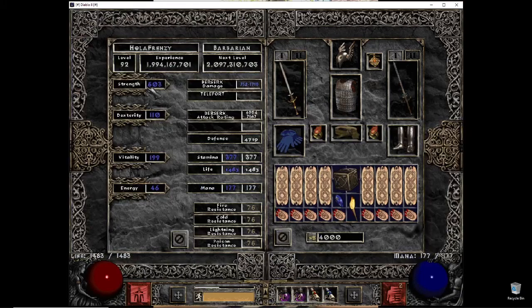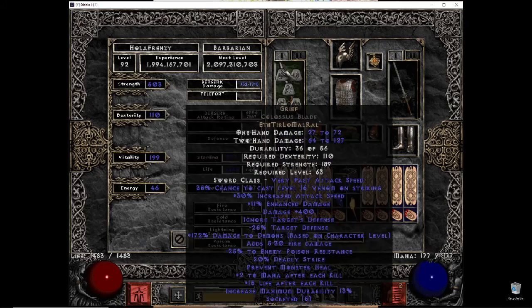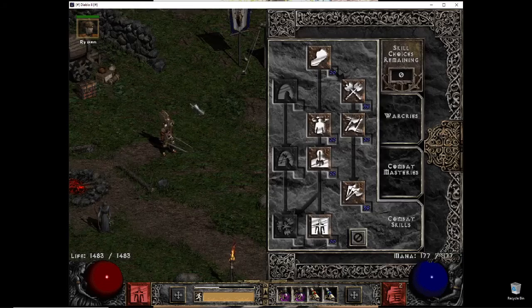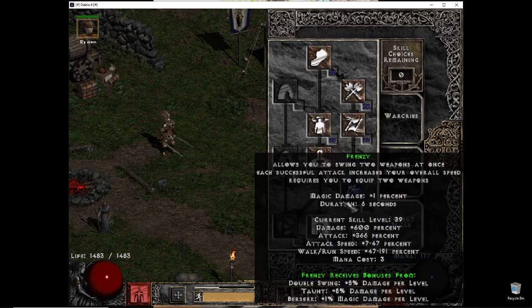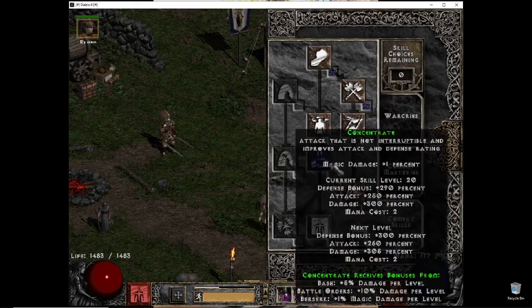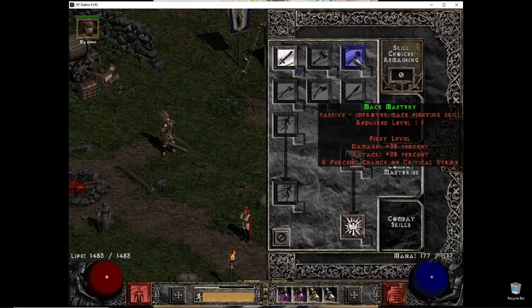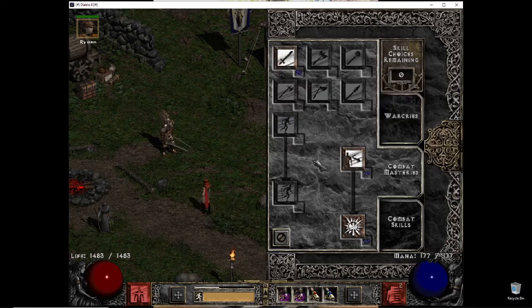Now for the stats, pretty much I put the majority of it in strength. So I put enough into Dex so that I can wield Colossus Blade, and I put enough into Vit so that once I Battle Orders, I'll be sitting at around 3000, and then the rest I dumped into strength. And for the talents, it's pretty cookie cutter Frenzy, nothing special. Max out Frenzy, max out Double Swing, and 1 into Berserk because it's a 1-point wonder. Whatever your weapon type may be, in my case it's a sword.